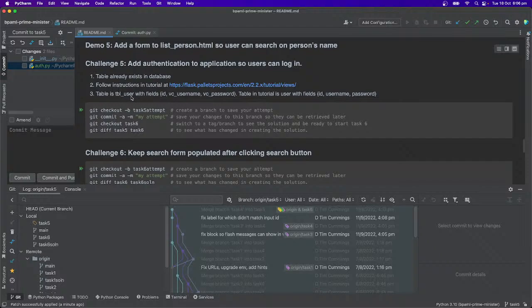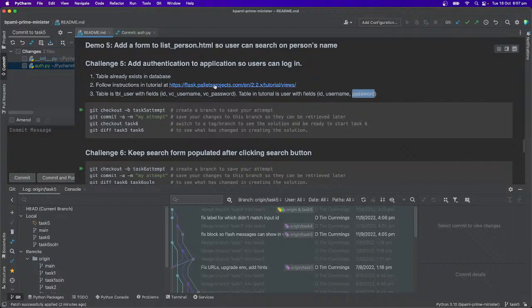I've changed the table name in my SQL database. My table name is called table user, and theirs was just called user. I've got 3 fields in the user, so these are the users people are going to register and log in: ID, VC username, and VC password. The reason I use VC is just to remind me that they're a varchar, a variable character length string. Varchar username, varchar password, while they just use the names username and password. So anytime you're looking at the SQL in their web page, you have to change to use these field names and table names.